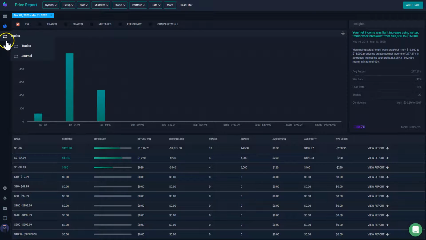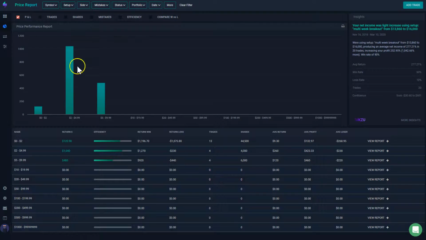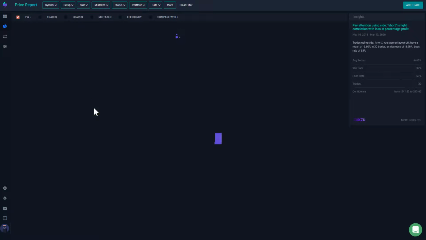The only pages in the system where the filters will not be applied are the Evaluator, the Simulator, and the Management tool. Other than that, the filters will be applied throughout the entire application. Just remember that if you see any filters here and you think the data is off, perhaps you should just click on Clear Filters, and that will give me data for all my trades.